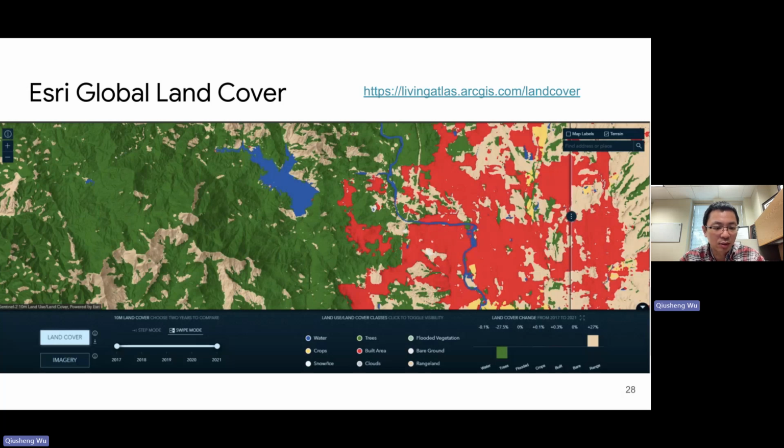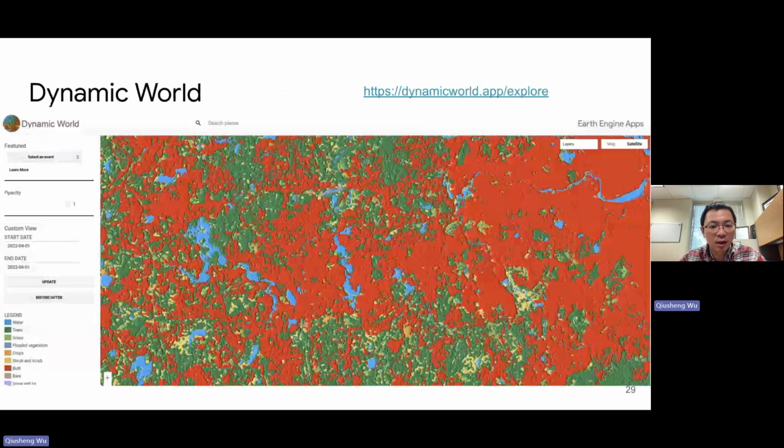And again, you can try it out. You can download it. It's solely based on Sentinel-2. So it's 10-meter resolution, but be careful. It's not really 10 meter because it uses some deep learning algorithms. So it's more like aggregation. The reality is it's not really native 10-meter resolution. It's much coarser than 10 meter.